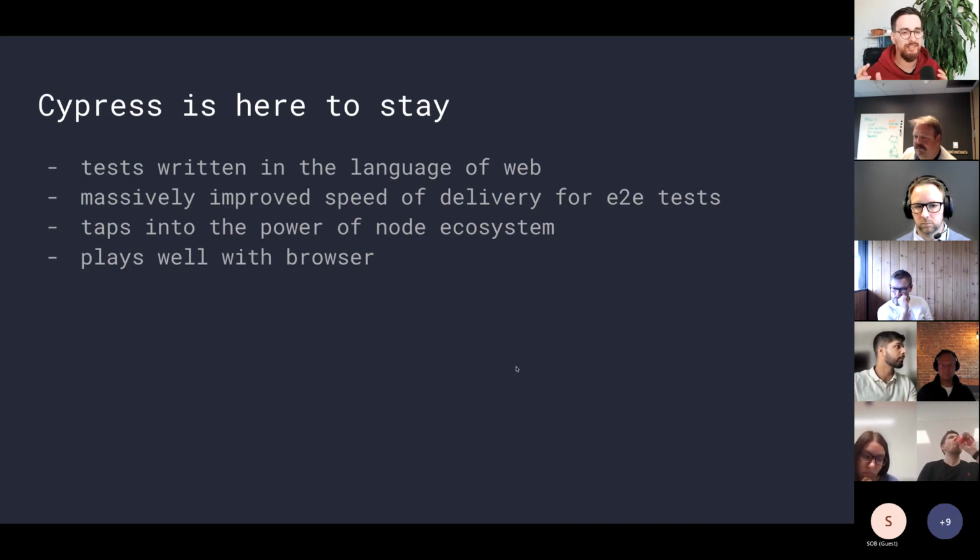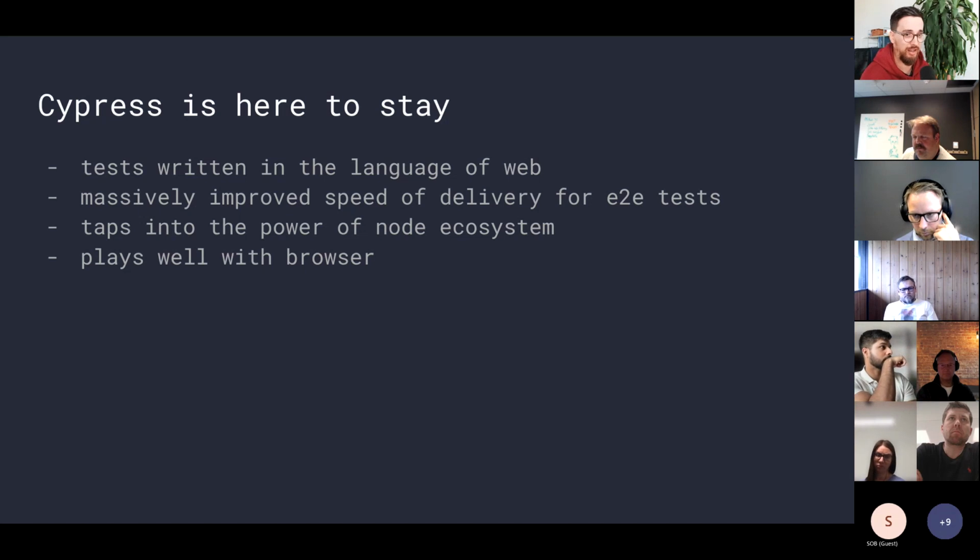Tests are written in the language of web, so JavaScript and TypeScript, so it fits really well. It has massively improved the speed of delivery of end-to-end tests. So you just saw me write a test in a couple of minutes while explaining what I'm writing. So even if you might decide to migrate today, you'll probably be able to write a couple of tests today.